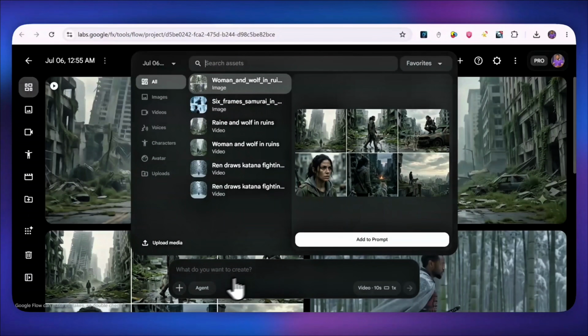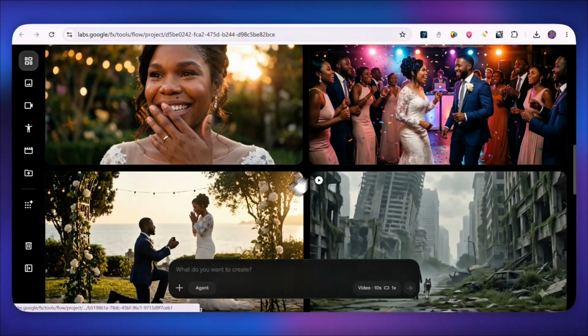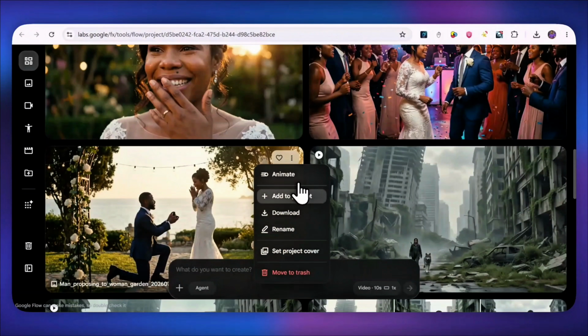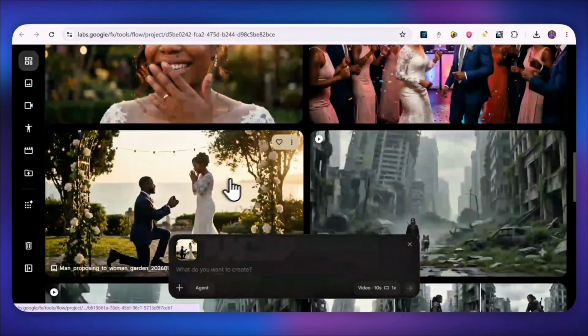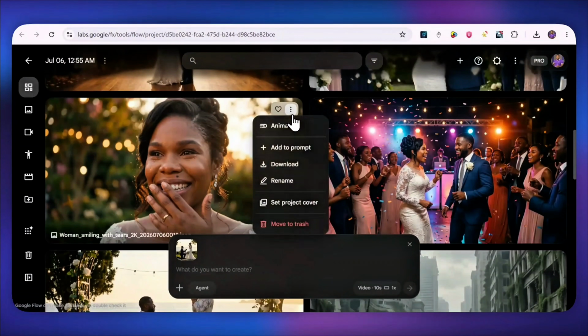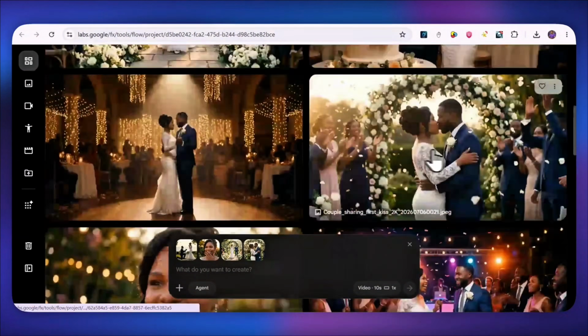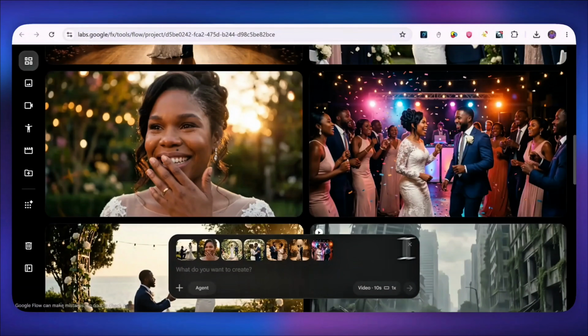I will upload all the images right here. I have now uploaded all the images from scene 1 all the way to scene 7, so I will add all of them to the prompt in that order, starting from where he proposed, to where she said yes, to where they were getting married, to where they had their first kiss, to this side, and then to the party time. I think that is all of them.